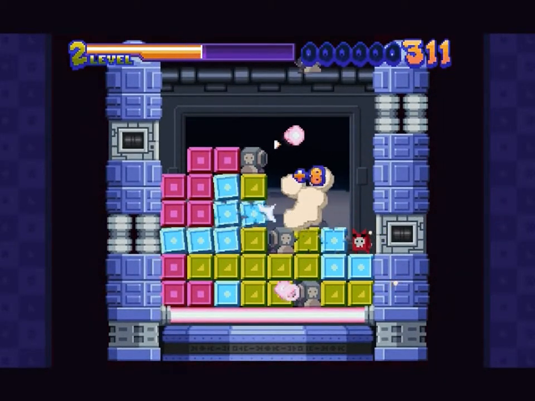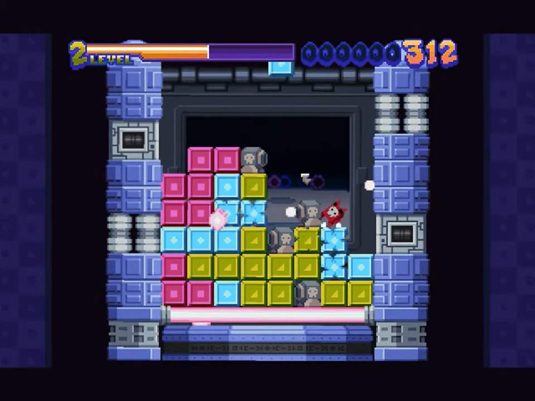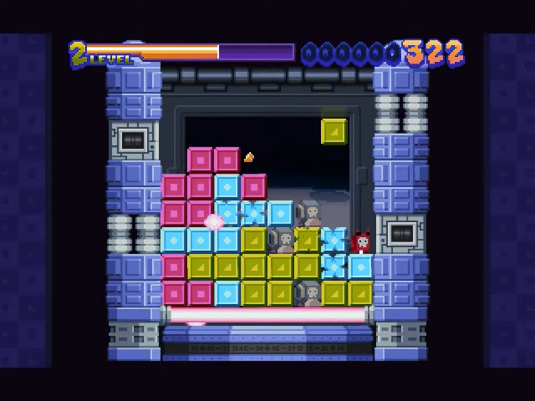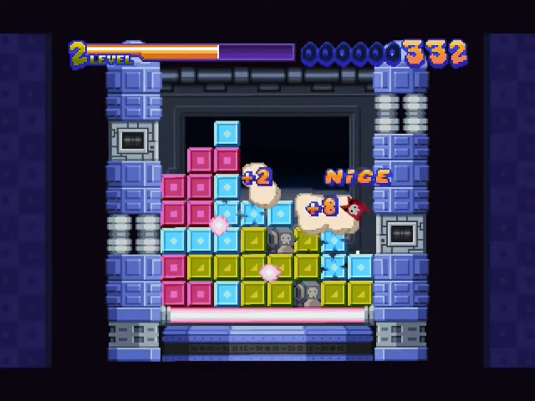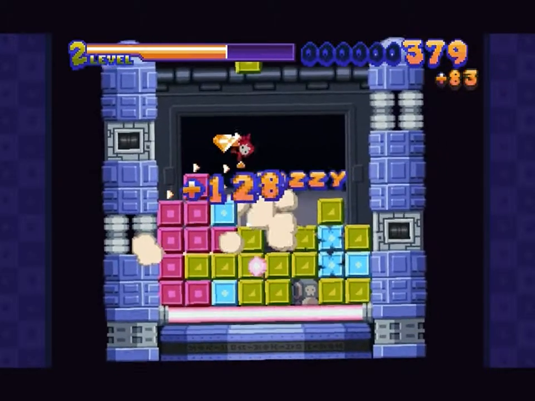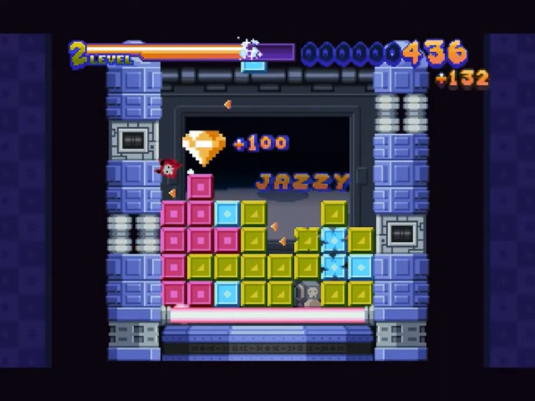Get rid of some of these. Oh god, that's a bad spot. I find traps tend to fall a lot easier in this level. Probably because it's the last level in the game, so obviously it's supposed to be a higher difficulty.